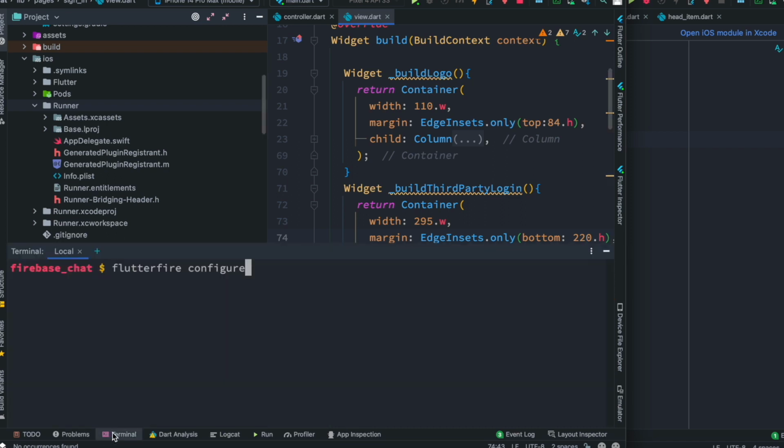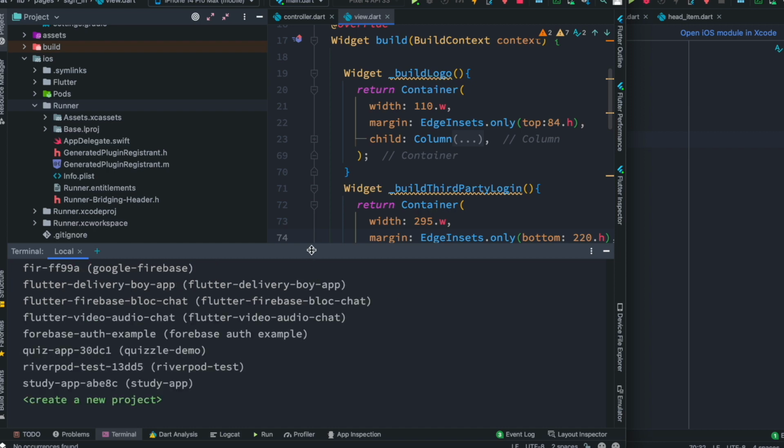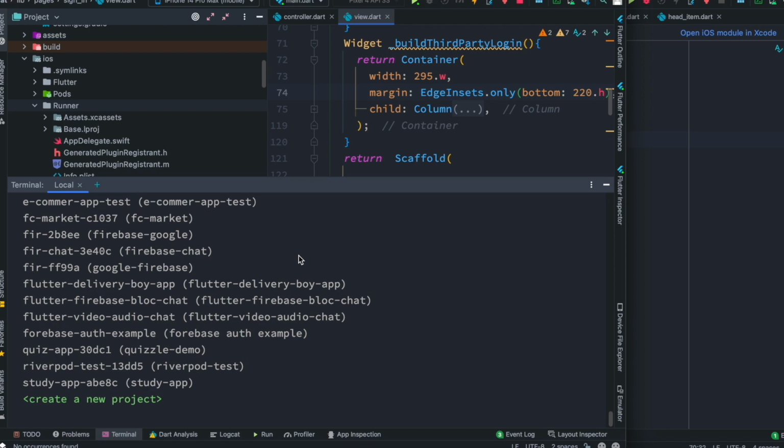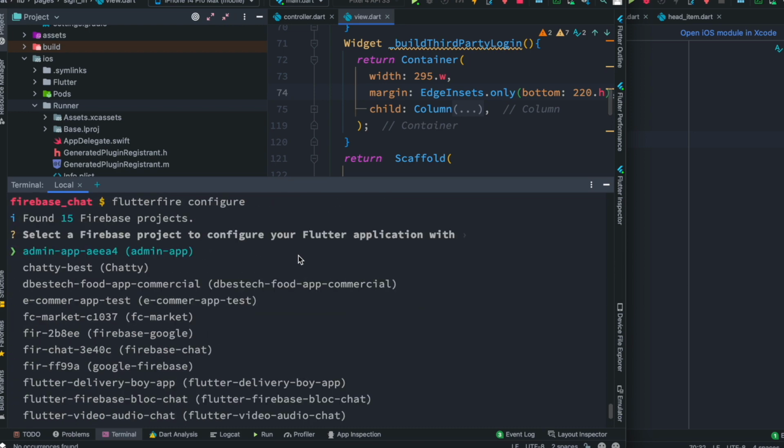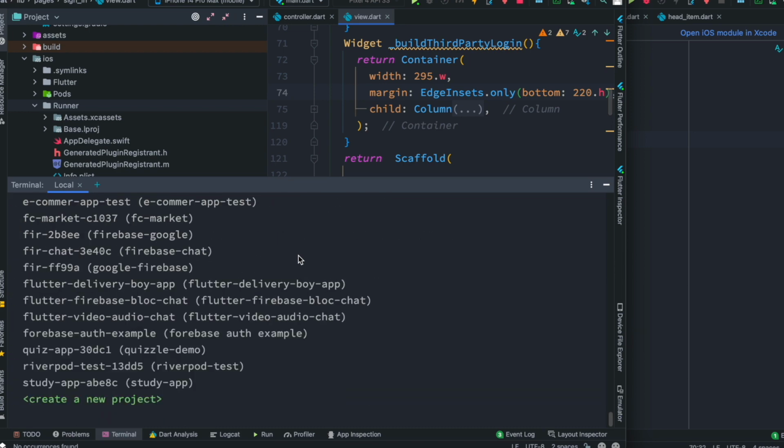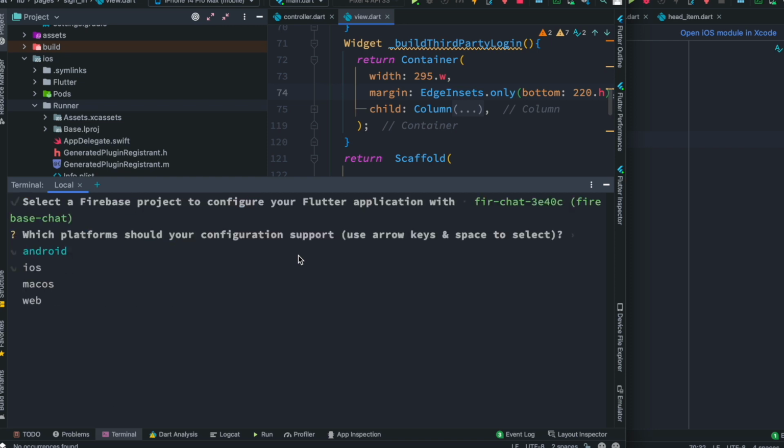Now I'll come over here and hit this one more time, and it would ask us to choose the project. Now we already have our project, so we'll select it one more time. I think our project name was Firebase chat.